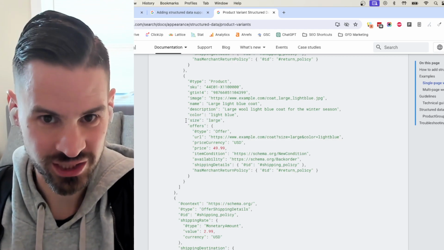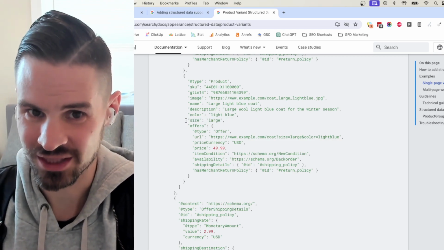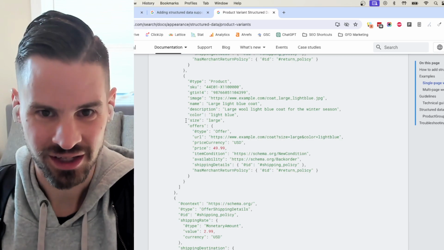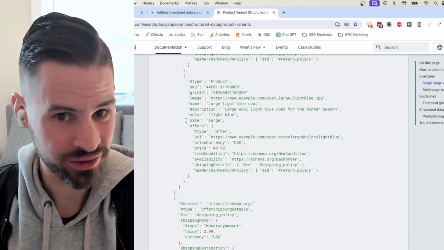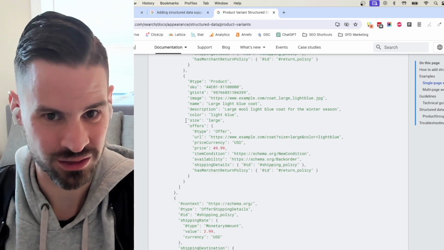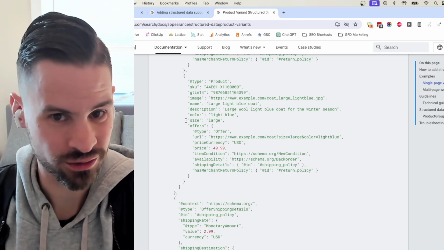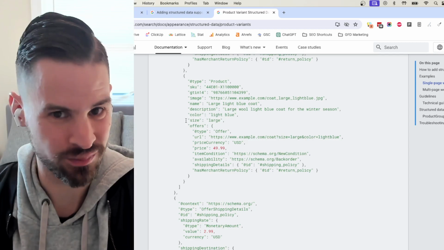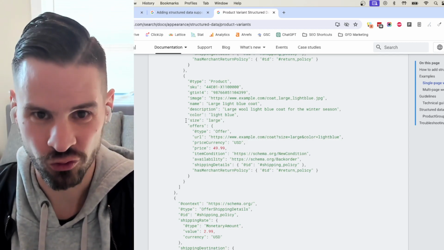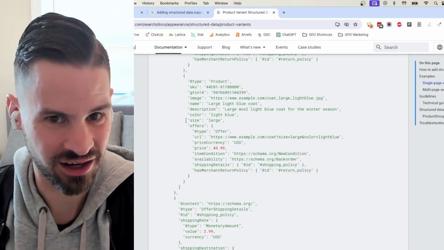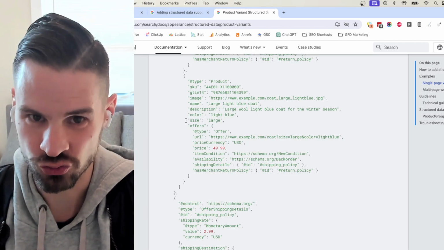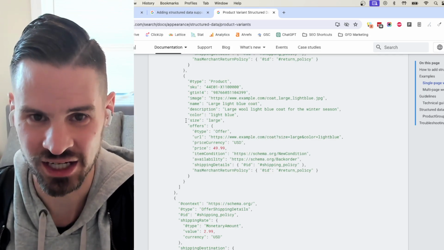So this is a really exciting opportunity for e-commerce sites because now, when you have a lot of product variants across a lot of different attributes, you can mark that up to Google at scale. So if someone searches small wool winter coat, this product is going to be more likely to be eligible for popular products, and you'll be better signaling to Google that you actually have that content on your website for extremely long tail, extremely transactional keywords.